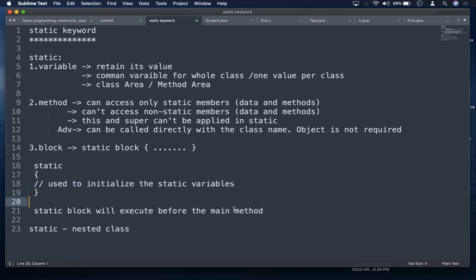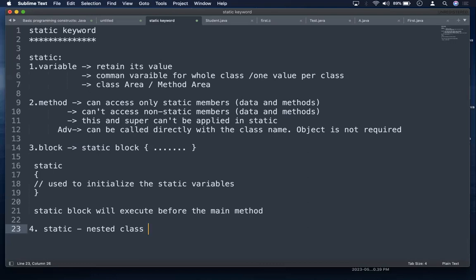And what are we going to do in a block? In a static block, we initialize our static data members. So in a class, if you have certain static data members and you have not initialized them, then you can initialize them in the static block. The static blocks get executed during the class loading itself. That means before the main method, your static blocks will get executed. So that's the purpose. If you initialize in a static block, it is going to get executed before the main method, during the class loading time itself.